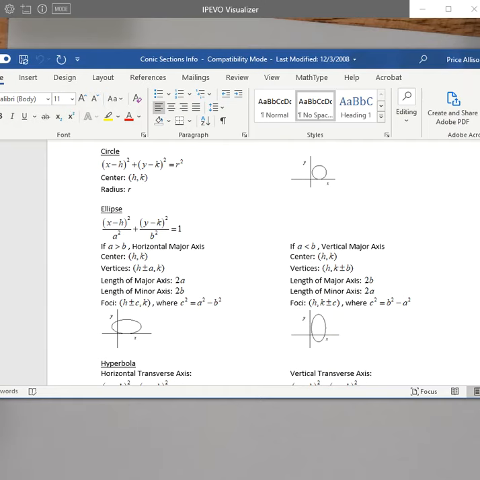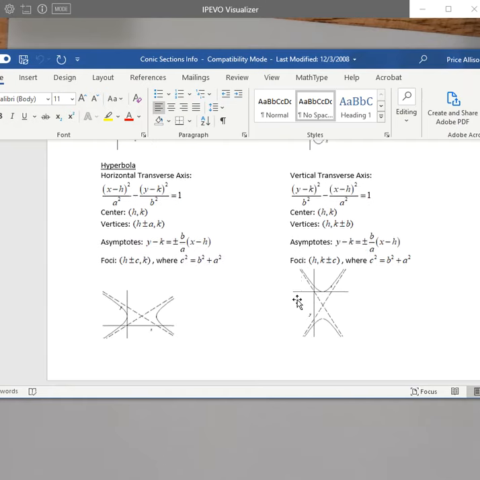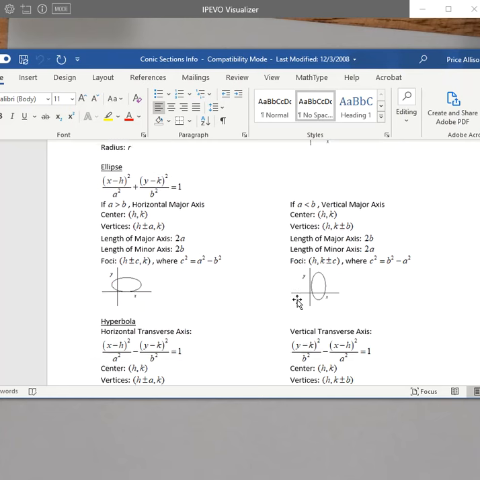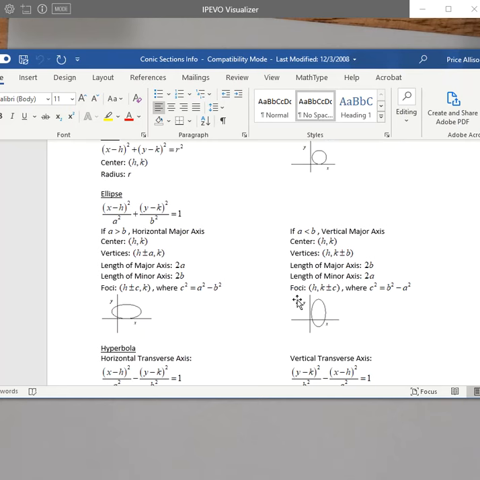It's just typed. There's also information about hyperbola, but we're not going to talk about hyperbola. If you need to look at hyperbola, they are in section 10.2. We're going to stop at the ellipse. Hyperbola aren't used as commonly until you get a little later on. I think you'll probably deal with them and see them a little bit in Calc 3, but that's several semesters away, so we're going to stick with ellipses as our ending point here. Okay.